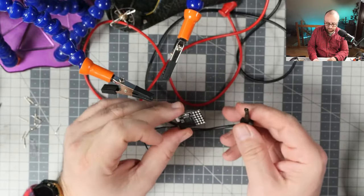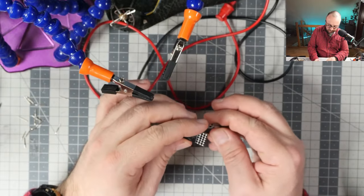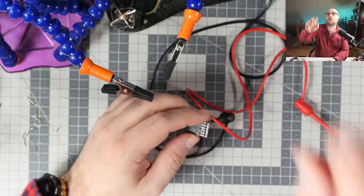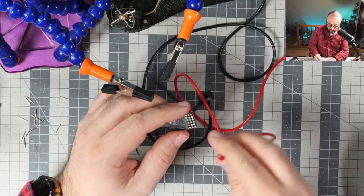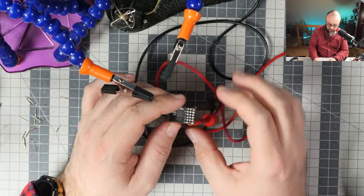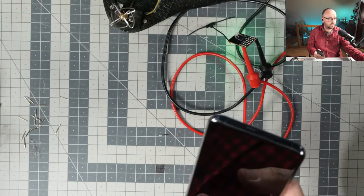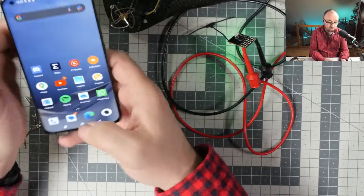So okay, I depinned the receiver. And because I depinned the receiver, I think it's time we flash it with the latest ExpressLRS. I will be using the bench power supply to power this thing from 5 volts. I did that much. I have already prepared the firmware, so we will not have to build anything to flash it. And this is the first time I'm using this receiver, so anything can happen.